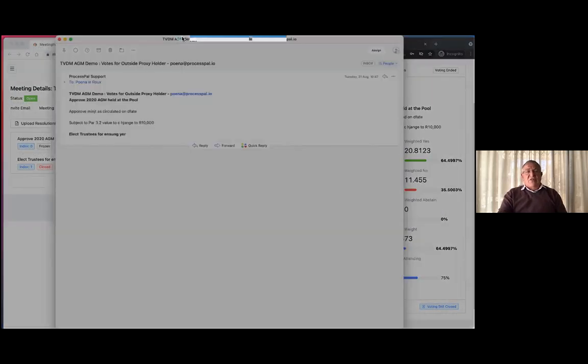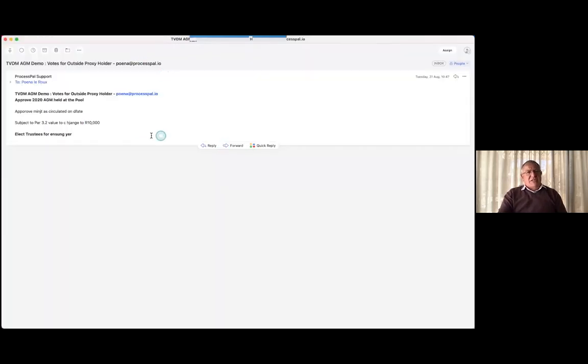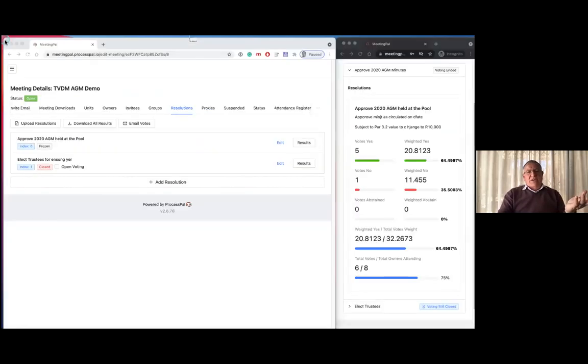So they can get a confirmation of the votes that they've just cast. So nobody can tamper with it. The managing agent, the administrator, once it's locked, you get a record of your voting, and you've cast your votes. So everything is then sent to you at the back end, so that you have full confirmation that you have voted, and that's a position.